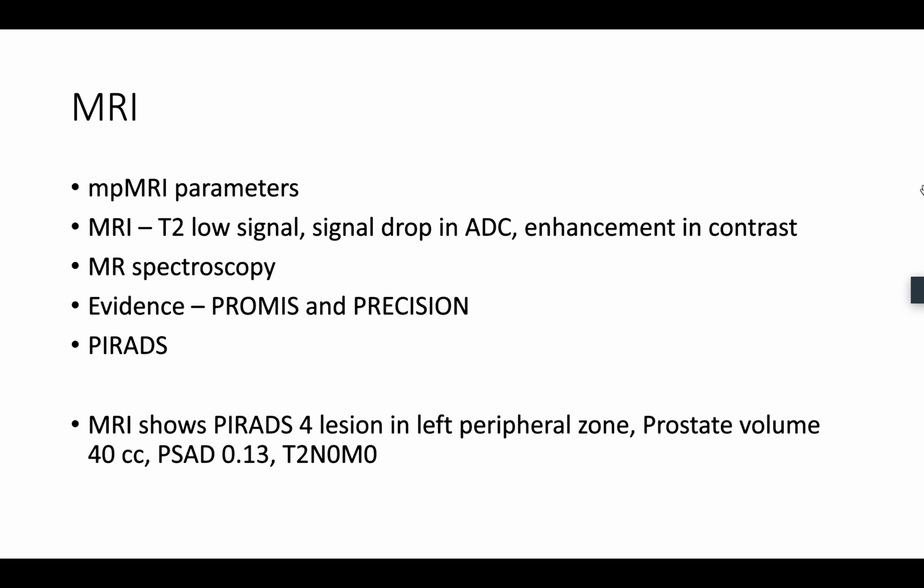I'll request a multi-parametric gadolinium enhanced MRI scan. This looks at 4 specific sequences, which are T2 weighted and T2 weighted with contrast, diffusion weighted images, and images using the apparent diffusion coefficient. These are sequences looking for abnormalities in different zones of the prostate. So the T2 weighted images look specifically for transitional zone lesions, whereas the DWI and ADC images are looking specifically for abnormalities within the peripheral zone of the prostate.